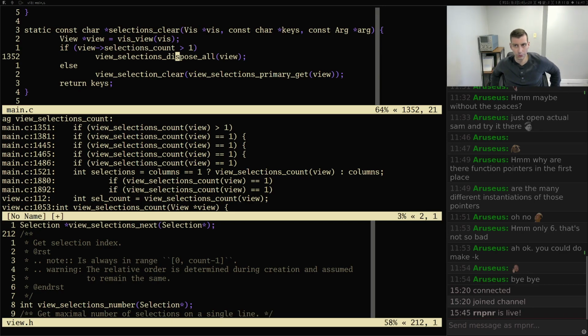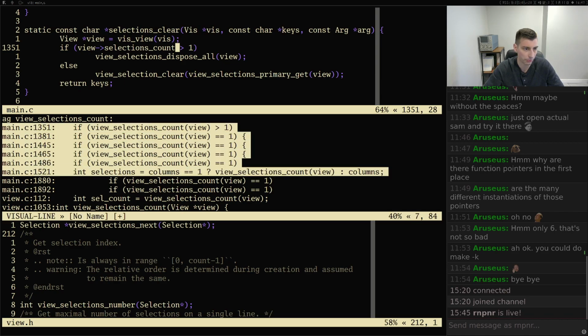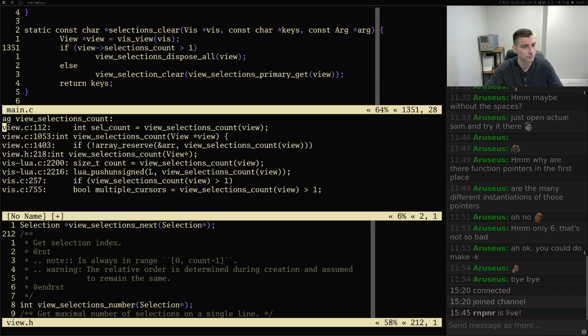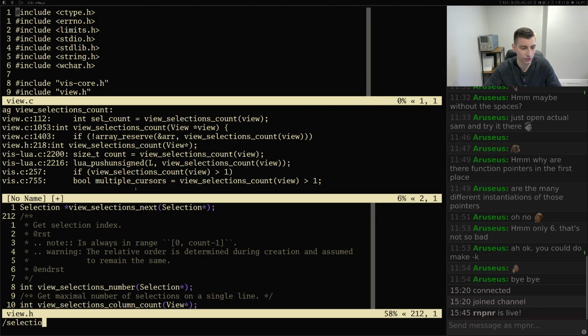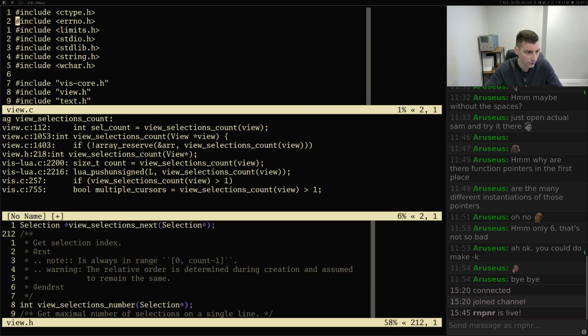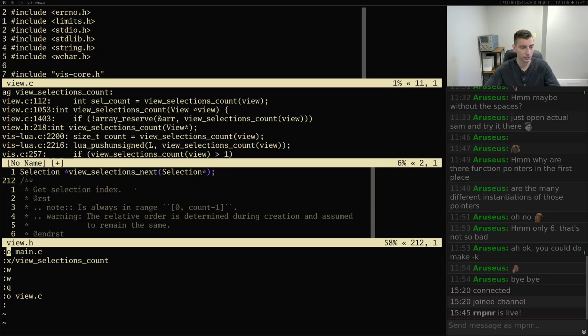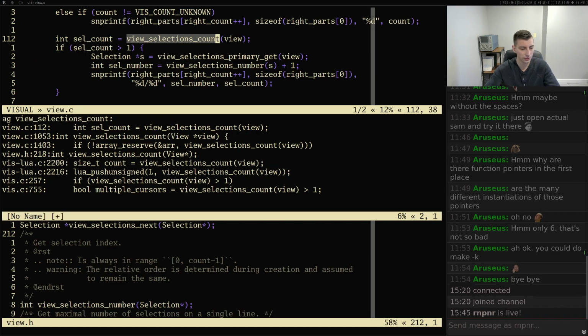I think this dot view just returns a view as well, but delete that after. So that'd be all of those in main.c. View.c selection. Yeah, actually, this is also just going to be this.